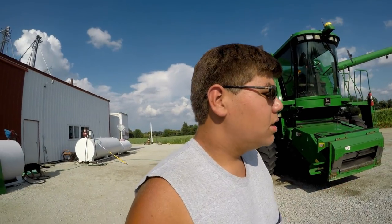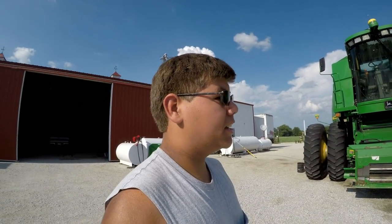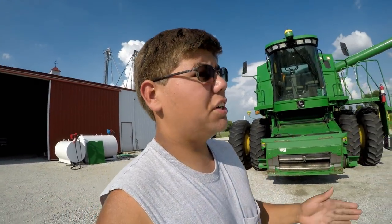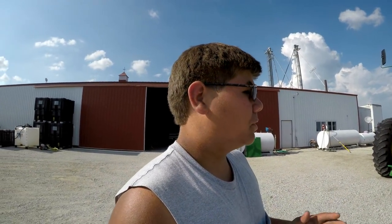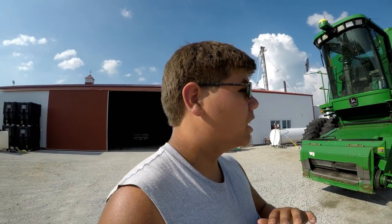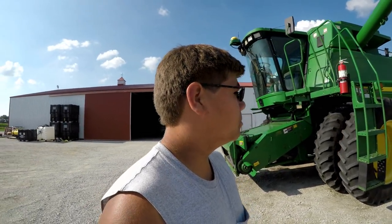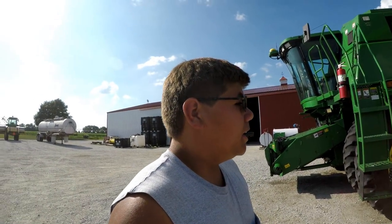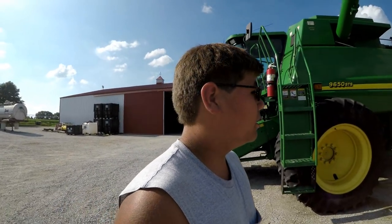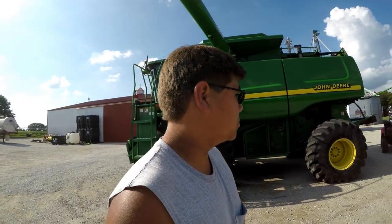I had some issues with the GoPro — a long story short, there was an update on the GoPro I did not know about that released, and there was a bug in both GoPros that caused the screen to be split. There were a lot of recording issues with both GoPros. At least I got GoPro footage of side dressing. I did not have time to do anything with spring because it was just balls to the walls working around here pretty much nonstop. Crops were growing a lot faster than what everybody expected, especially with the early rains. But now we're getting a tenth here and there, maybe once a week. I know you guys down in Texas are hurting for rain really bad, but we're starting to burn up here as well.